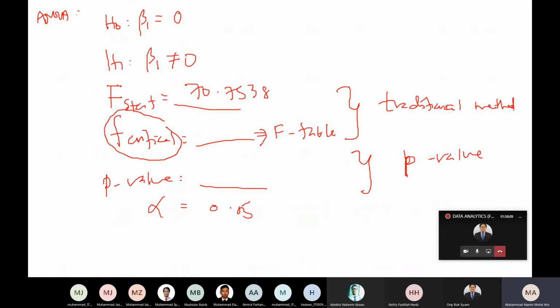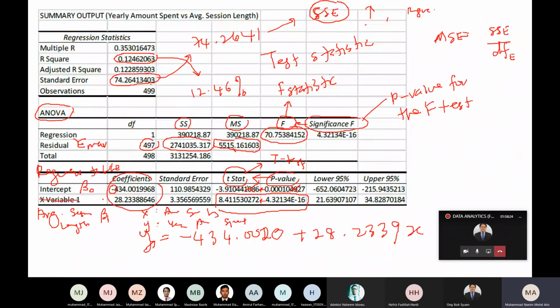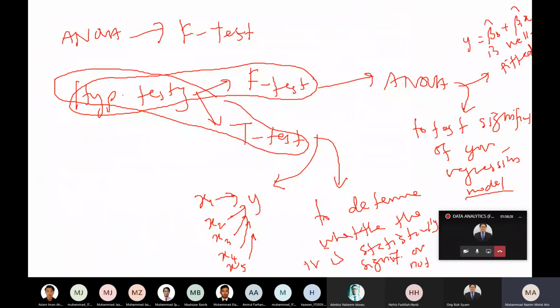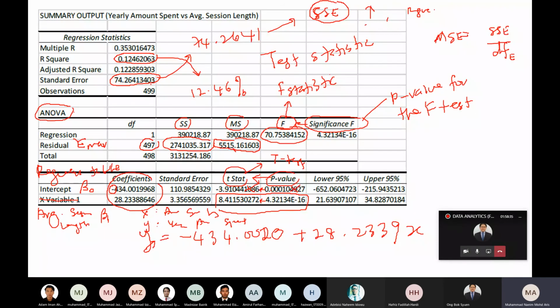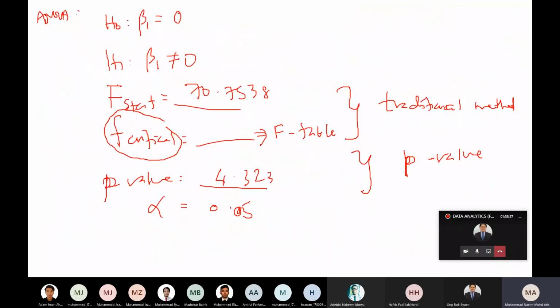I think for data analytics, since you are referring to the software output, it's much easier to use the p-value method because you already have the p-value here, 4.3213 times 10 to the power of negative 16.